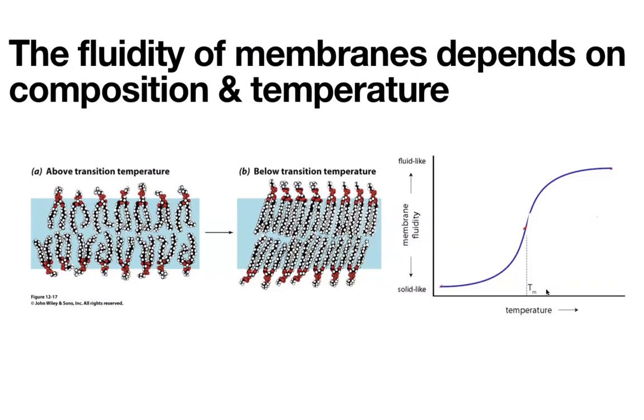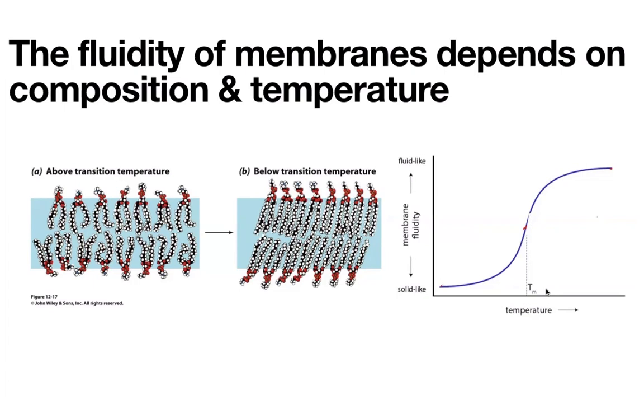You get things moving around, because remember, what is temperature? Temperature is heat, it's energy, the amount of energy that they have. If they have more energy, they're able to move around more, and they're going to have a more fluid composition, more disorder. If you have enough energy for that, that's what you're going to see. But below that, things are just stuck in place more. That transition point, we call the transition temperature. We call it a temperature, but it's not like everything goes from one state to the other instantaneously. Instead, it's more of a range.